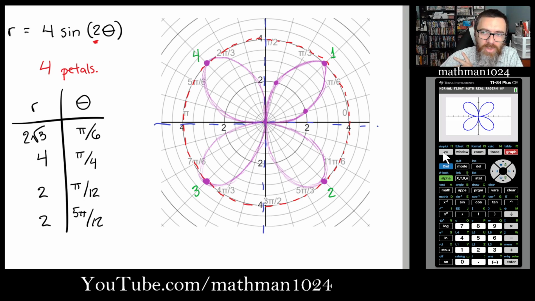Now, notice the subtle difference if I were to do cosine. So I'm going to actually keep the sine there. I'm going to do 4 cosine of 2 theta. And let's see what happens with that one. Ooh, how pretty is that? You see there that cosine starts off being the max along the polar axis. And the way that it's going to graph it is it starts here, it curves out, and then it has that same kind of curling pattern that we had with the sine. It just starts at a different point.